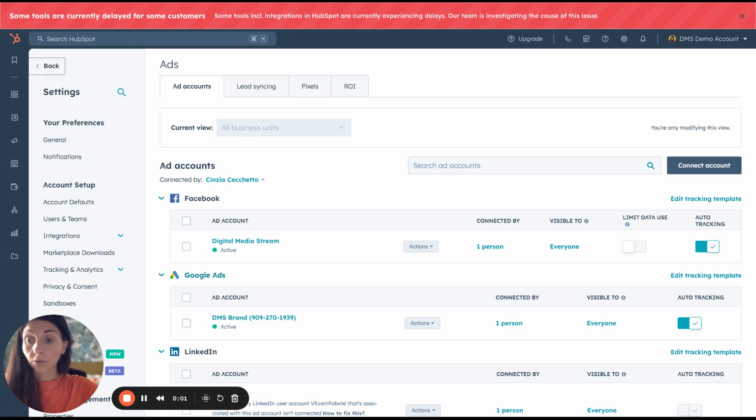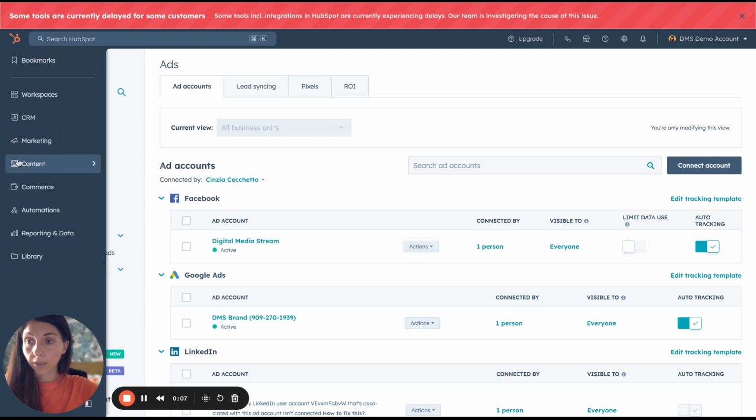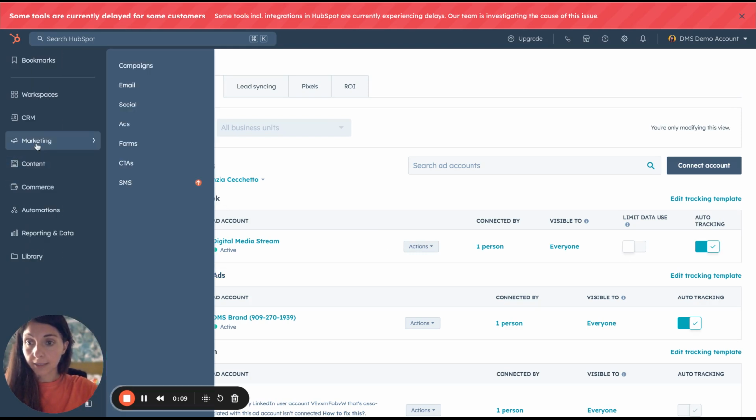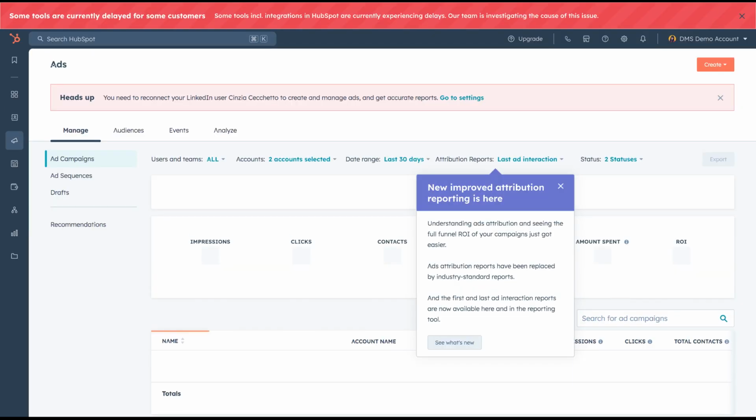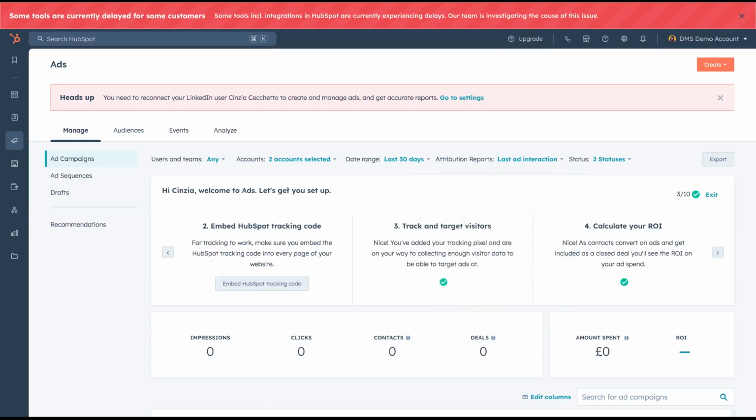Now that we know that your Google Ads account is connected, we can look at the metrics. So if we go to Marketing here on the left menu and click Ads. So this is the ad dashboard.